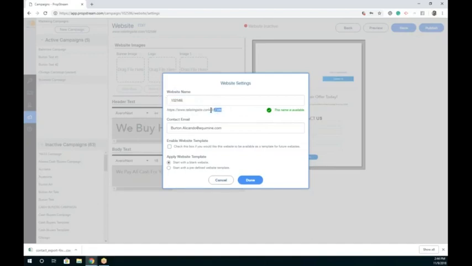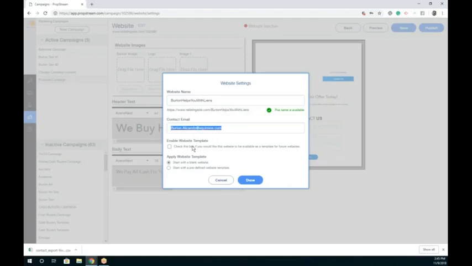As you can see, it matches this last part here. We're going to give you a generic URL. So the idea here is you want to change the last part. So, Burton the lien guy, right? The system will say it's not available. Okay, probably you've used that already. Burton helps you with liens. Boom, that's available. So as you can see, this is going to be our URL once we finish this website. Contact email, we put your username, but if you have an assistant and you want the notifications to go to them, put your assistant's email.